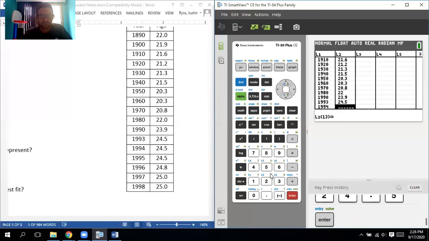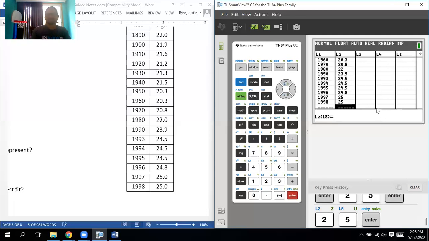Yeah, it's very important that you guys take your time here and double check that every data point matches up in the right place. Otherwise, you'll do all the other steps right and still get it wrong. Dang it, I messed up another one here. All right, 1990 is 20, and then 24.5, 24, oh, another 24.5, 24.8, 25, 25. I was talking too much. Okay, so we got all that information in.